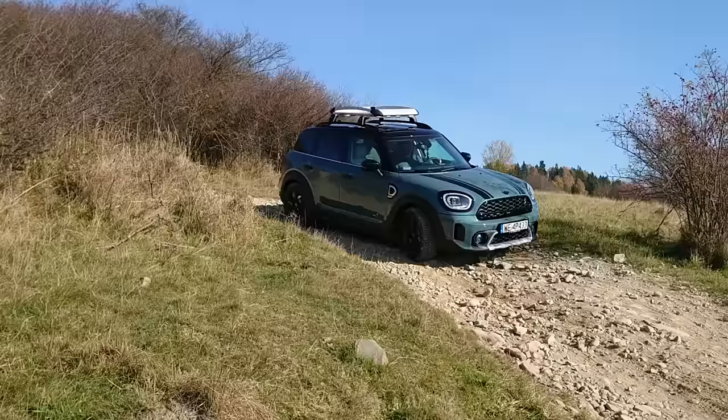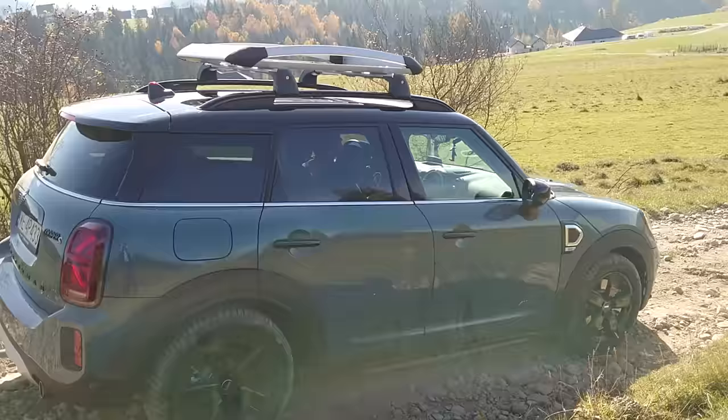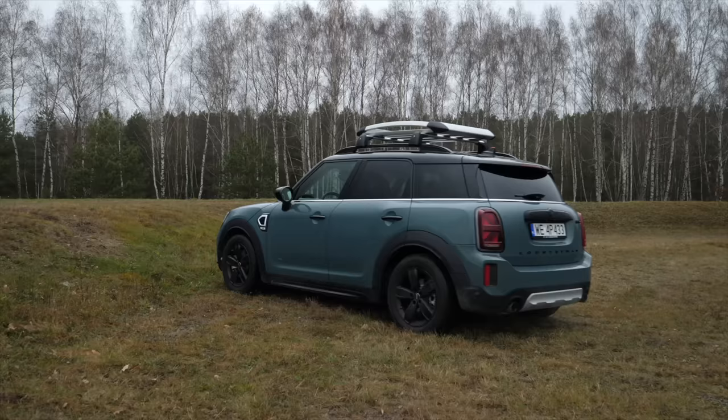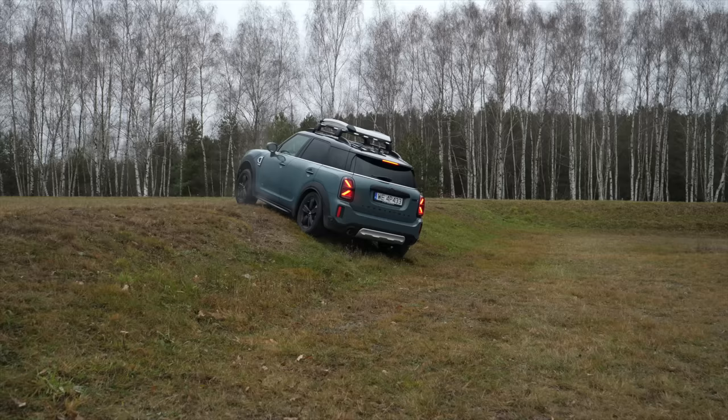What about off-road prowess? The reason I wanted a car with slightly raised ground clearance and all-wheel drive is for work — sometimes I review off-road-ish cars and may need to drive another car off the beaten path for tracking shots. With 16.5 cm of ground clearance the Countryman is not an ideal choice, but the X-raid lift was supposed to take care of that. Well, we can't have everything.